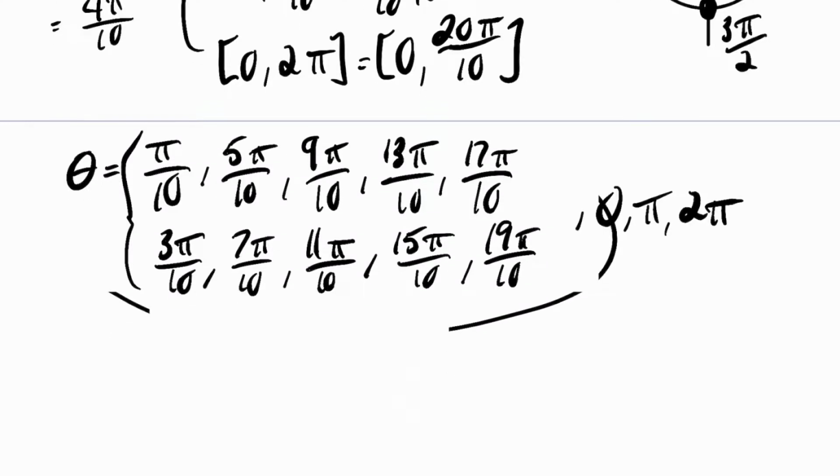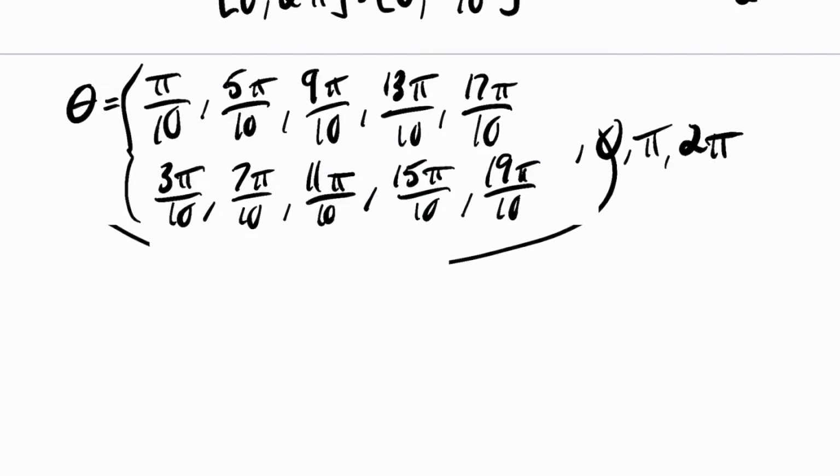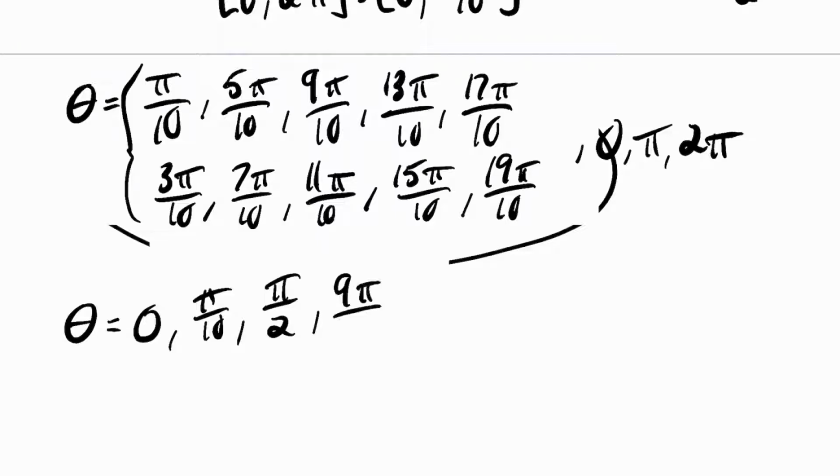This is kind of a clunky list. Let's rewrite it in a somewhat neater way. So perhaps unnecessary, but I want to do it somewhat more neatly. So 0, we'll put them in order. 0, pi over 10, pi over 2. I reduced the 5 pi over 10. 9 pi over 10, pi. I've been going out of order. Okay, so hold on. This isn't super important, but I do want to get it right. I want to put them in order, basically.